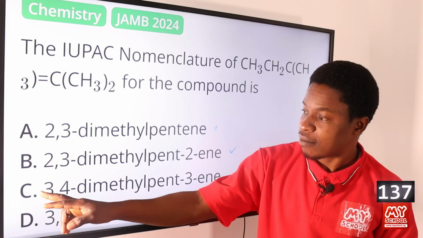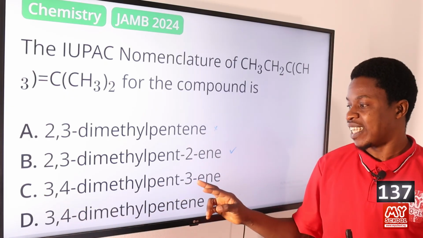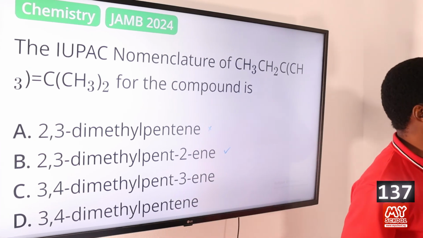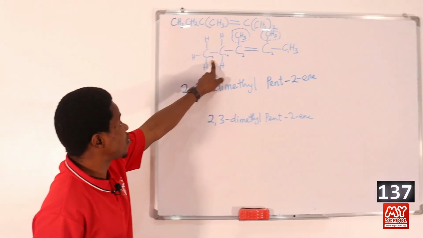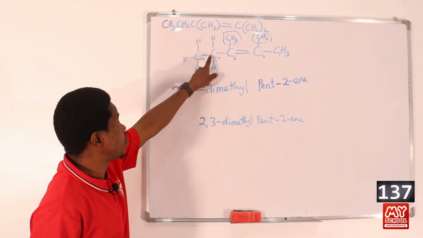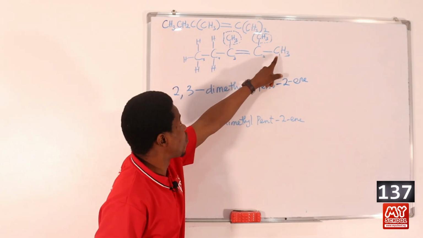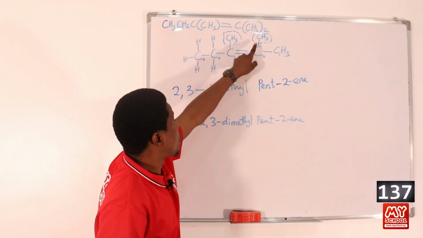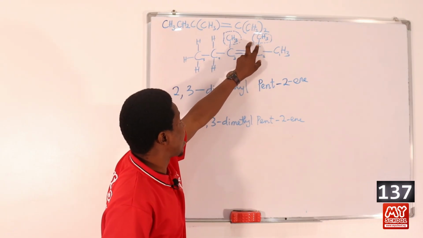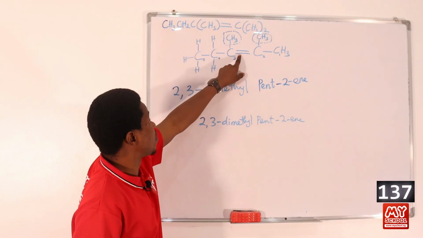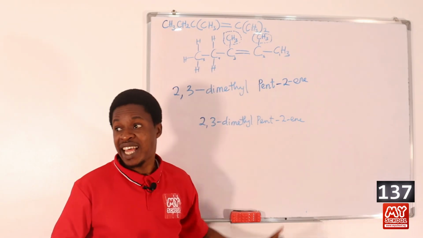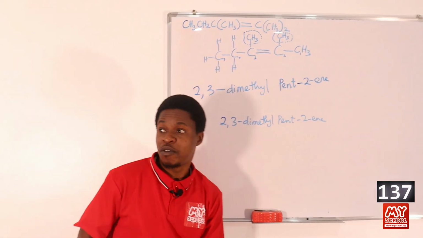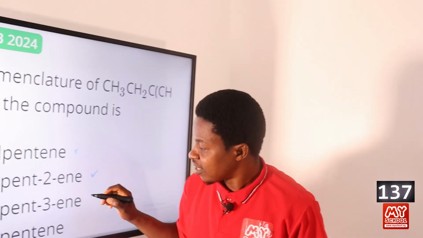Yes. Option C says 3,4-dimethyl pent-3-ene. Okay, this one is looking at counting from, let's look at the screen, counting from here. If you count the number of carbon atoms from here, carbon 1, 2, 3, 4, 5, then it will be carbon 1, 2, 3. So this would have been 3, 4 dimethyl, and then this double bond would have been on carbon 3. So it would have been pent-3-ene. That's what would have given us option C, which is not correct. You must count from the side that has the shorter. Let's move on. So we see option C is actually not correct.